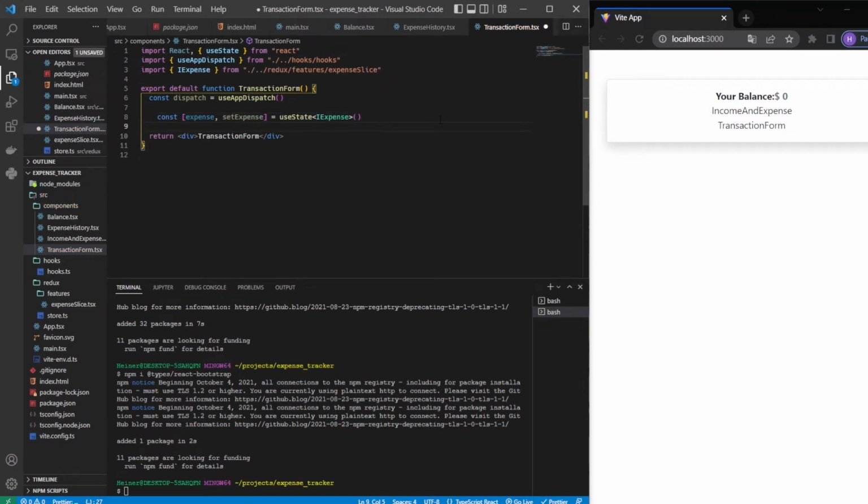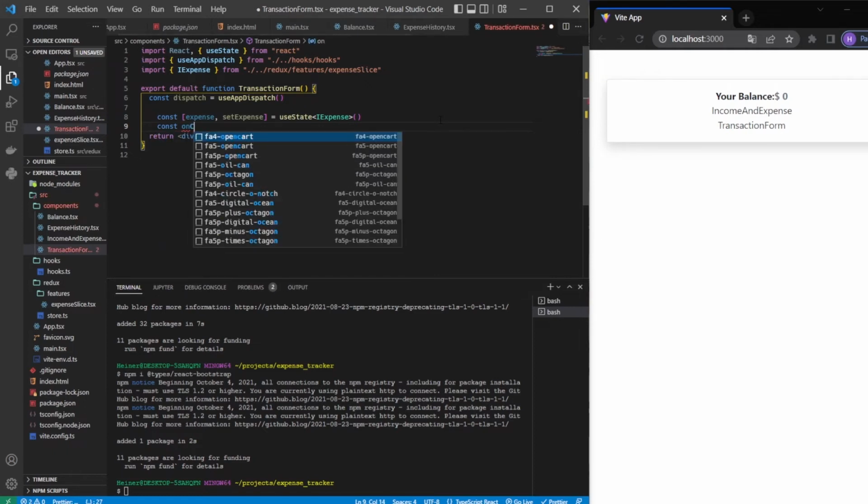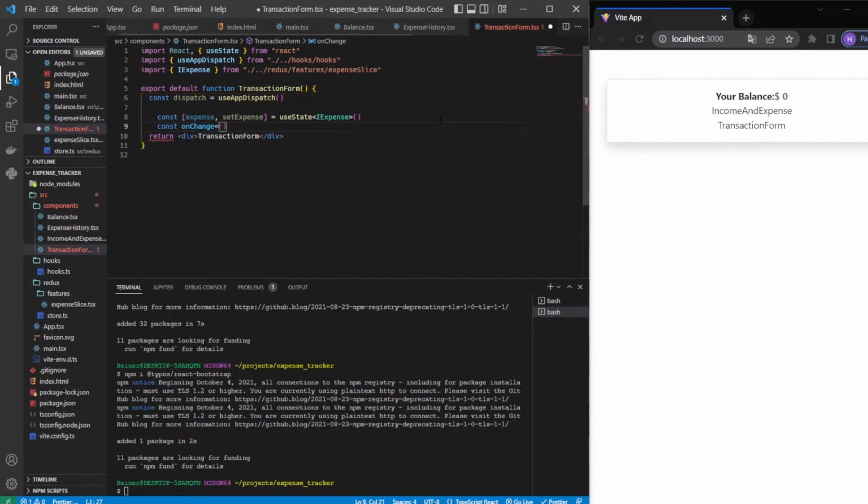Now, whenever our inputs that we will be creating in a bit change, when the onChange event is triggered on them, we want to call a function called onChange, which is equal to an arrow function here. And that's okay for now. It will contain some logic, but we will implement it later.